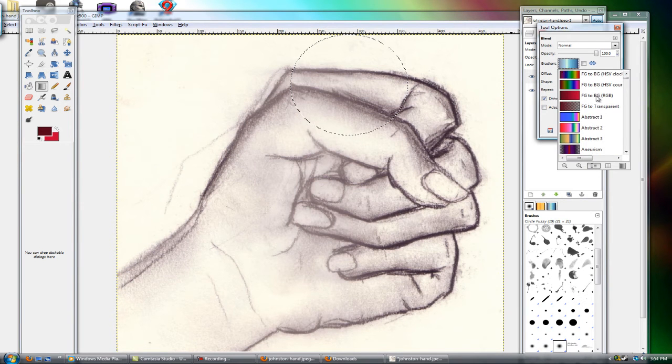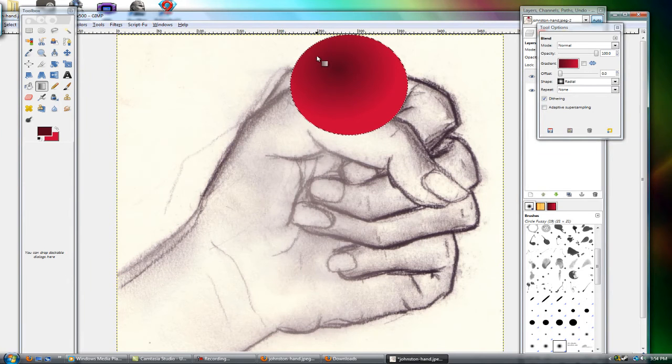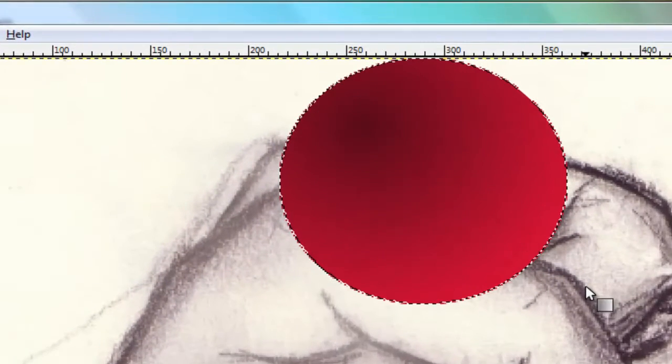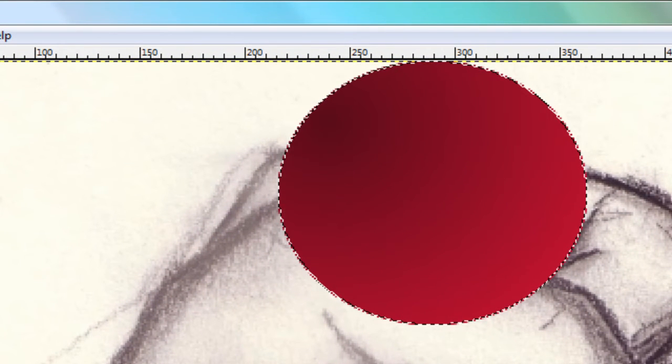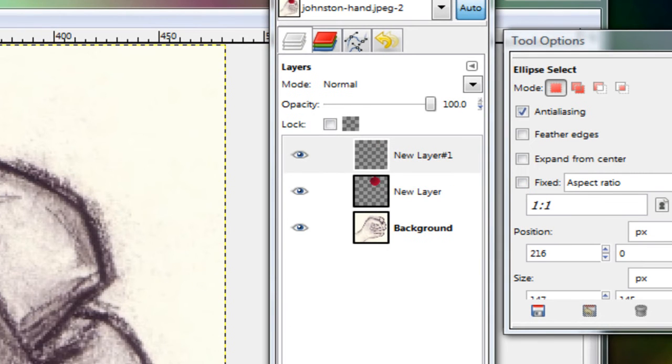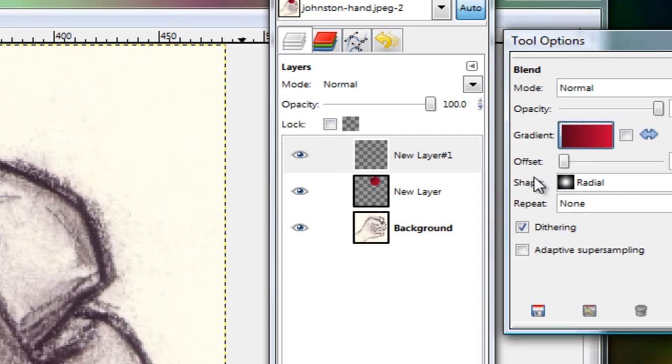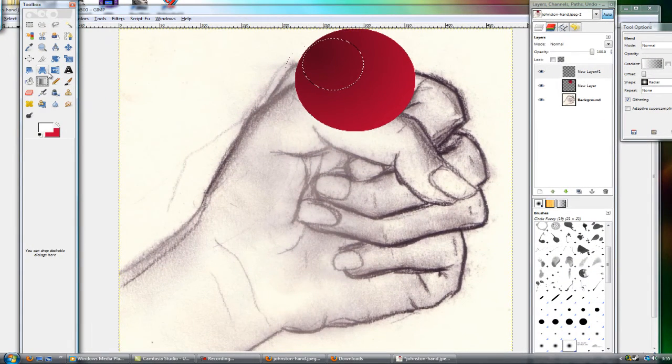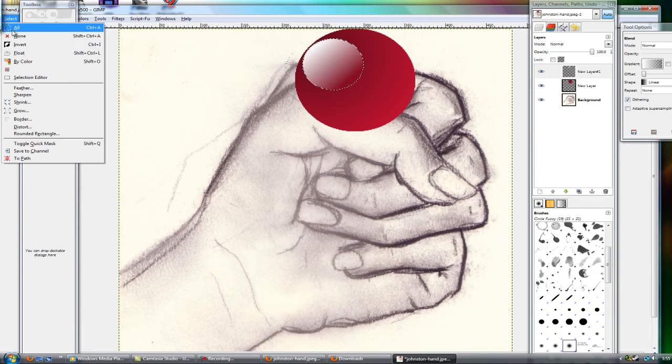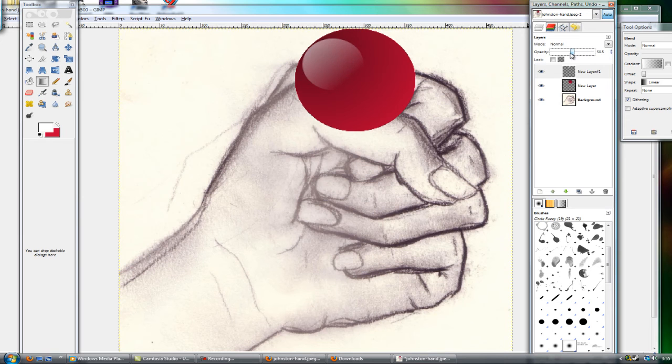And now what we're probably going to be doing after this is getting this radial gradient to a point where the darker area is at the point which you want to highlight, like right around here. Select none. Then for this crystal ball, I'm going to make a new layer. Make this over here. Then I'm going to get my blend tool again, foreground to transparent. Get a white color, get my blend tool and set that to linear. Select none and make our opacity over here about 50.